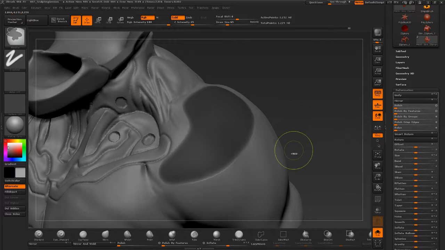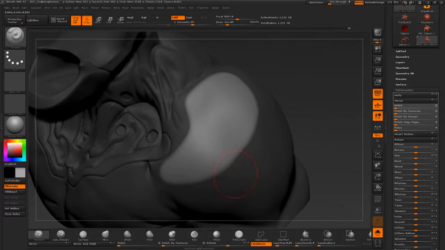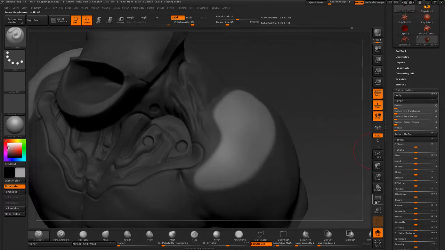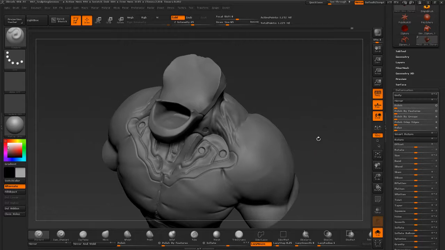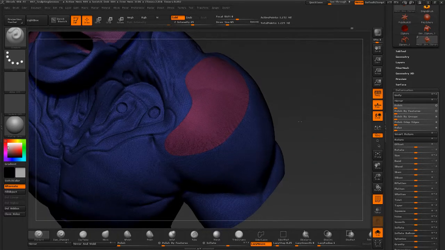Now if we hit Control I and do the inverse of that, we have this area that we can smooth, and it's bleeding over into the edges over here. We can hold down Control and click on this mask again if you want to broaden that out even more. Now we can take this Polish by Feature and drag the slider to the right just a little bit, not being too heavy-handed with it. If we take it off the mask, now we can see we've got the shape here, and this line looks pretty nice and crisp and clean.